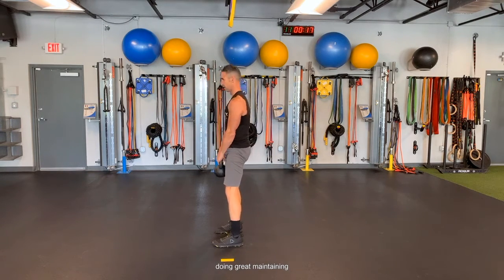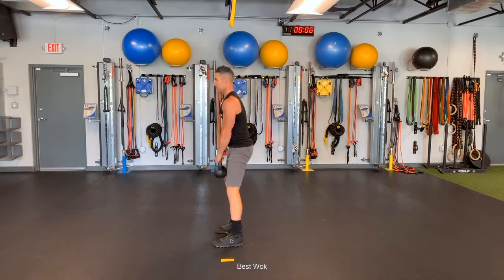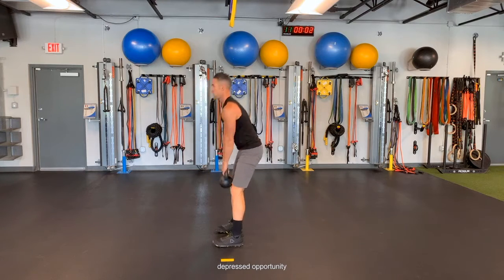Doing great, maintaining. If you feel the need to not have that 5-second rest in between, then get right to your next movement. There is no problem with that whatsoever. Squeeze. Nice work. 20 seconds per exercise. Deep breath opportunity.